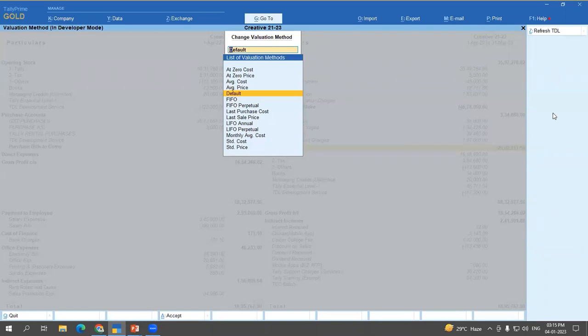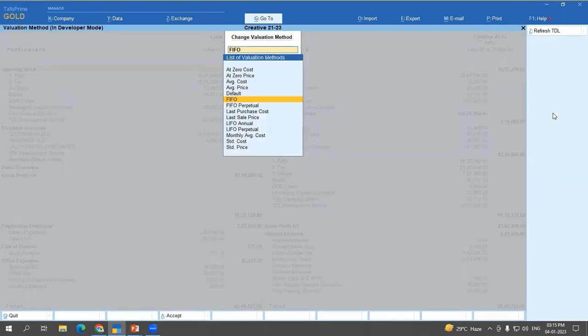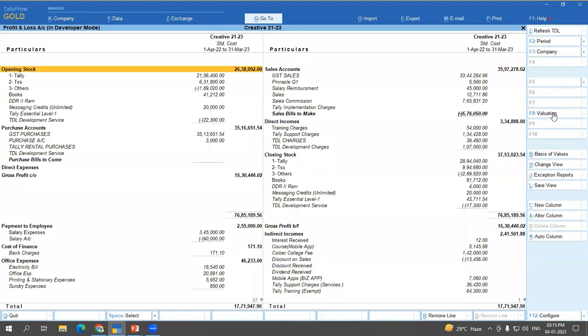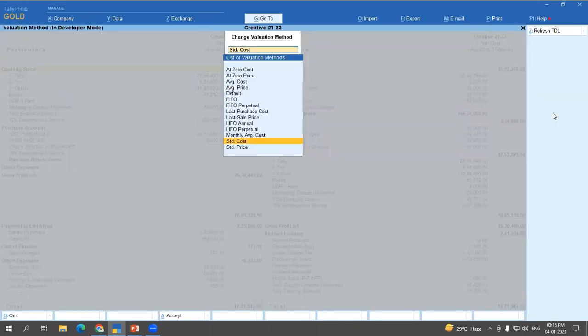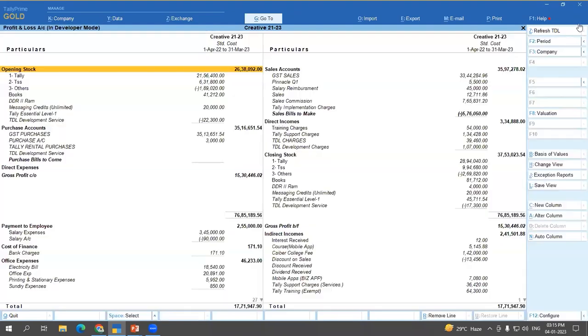Which method do you want to add? Yes, FIFO, select it. You want to set standard cost, select it. This way you can see the valuation changes in the back. See, this is 49 lakhs. Now by standard cost it is 37 lakh. So this way valuation will be changed with a single button.